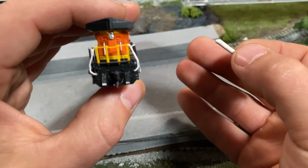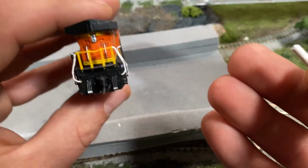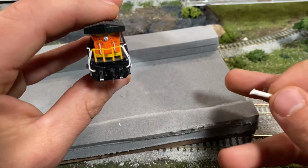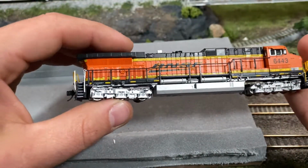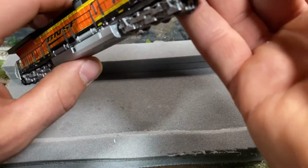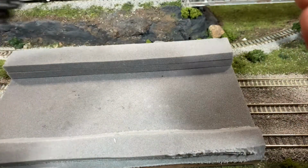It's alright if you don't quite get this first try, more than likely you'll have to put on a second coat of paint, especially for the yellow. Yellow is just one of those colors that's difficult to get on in one coat.